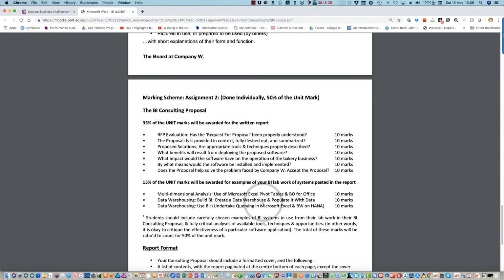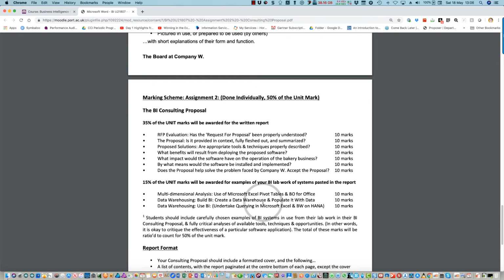So you're actually creating it, with the info objects, loading the data from outside into the data warehouse, and then flowing the data into the advanced data store object, where it can be made use of. We also did some use BI, A1 up to, I think, A4, wherever we agreed. Undertake querying in Microsoft Excel and BW on HANA.